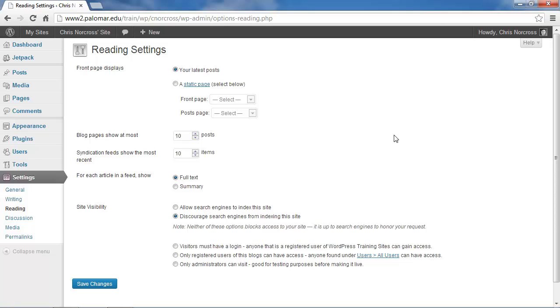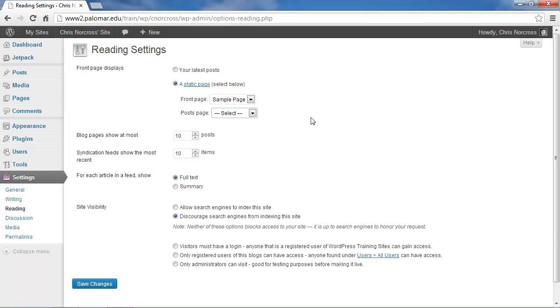So in that case, what you would do is tell it that you want your front page to be a static page, and then any pages that exist within your site you can then choose as your front page. So in this case, all I can choose is the sample page, which is the default page they give you as an example. And then you can also specify an alternate page as your post page. If you still want to use the blogging functionality but don't want it to be on your front page, then you could choose from there. Now in this case, I only have one page to choose from, so I'll just leave that blank. And essentially what I'm doing here then is I'm just getting rid of the post page completely, so I will have no way to use the blogging functionality, or at least no way for people to see the blog posts. So you're effectively turning that feature off.